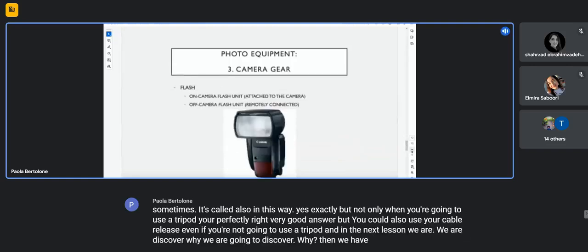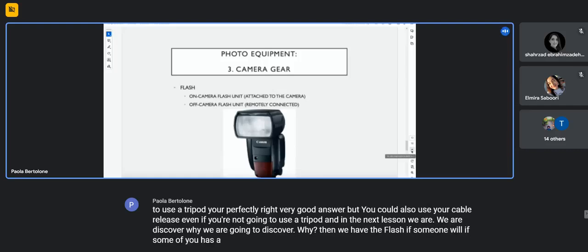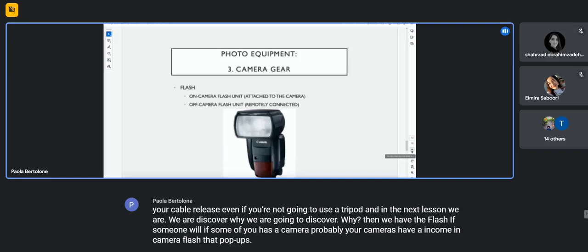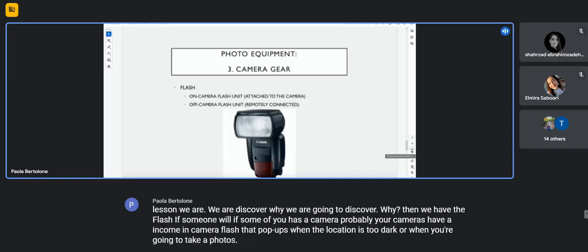Then we have the flash. If some of you have a camera, probably your camera has an in-camera flash that pops up when the location is too dark or when you're going to take a photo in very sober conditions.